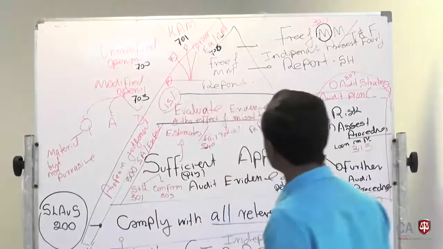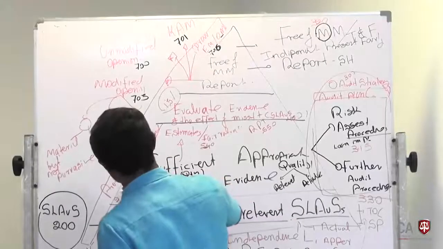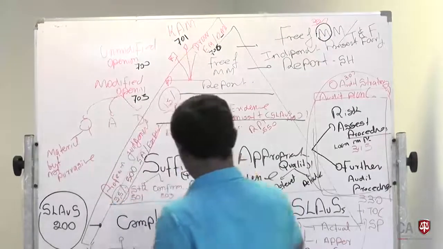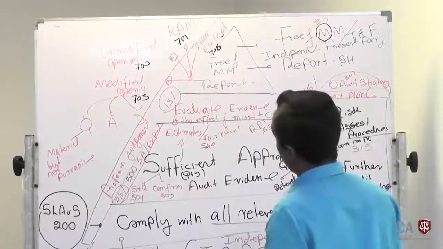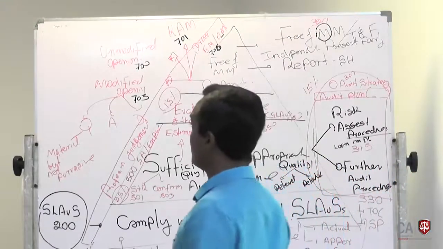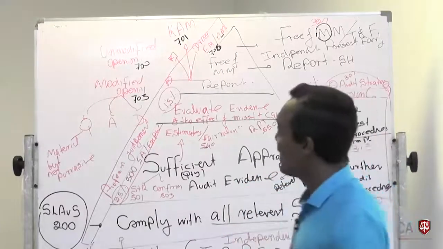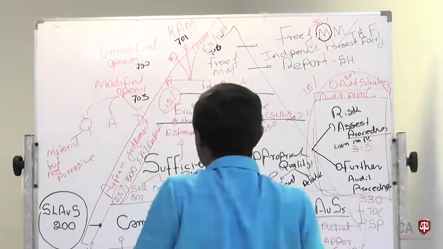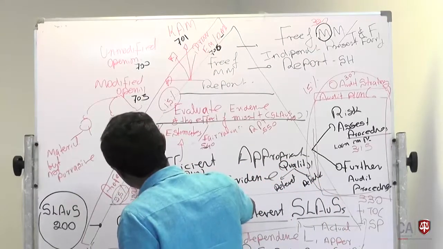And now, if you look at the syllabus, I already put 15% here, and when you look at this syllabus weightage structure, about evidence, 25% is about the evidence, right? So, here 25%, right? So, you can see there itself 25, 15, 40, and the planning part you can see, planning and risk assessment, another 15%, right? So, it is now 30, 55, and then if you look at other syllabus topics, for example, ethics and quality, 10% here, right? And what are the balance topics in the syllabus? Again, there is a last topic called internal audit. It's a part of, you know, working with auditors to gather audit evidence. So, that 5 also we can add here, right? So, now this is your syllabus.